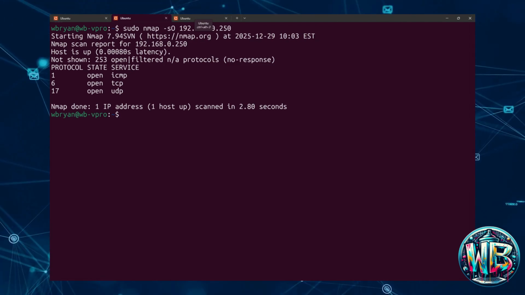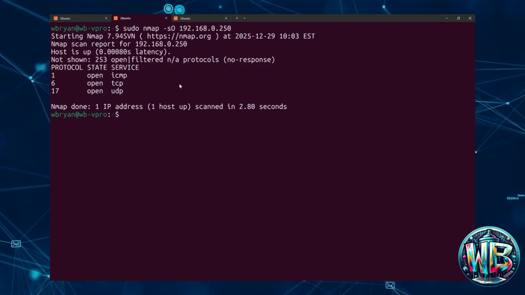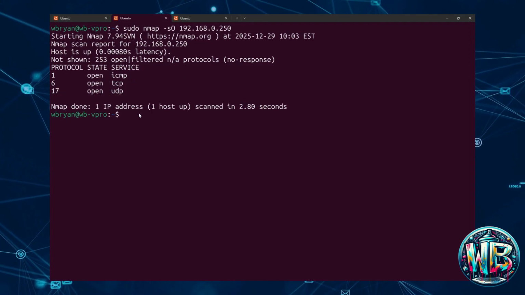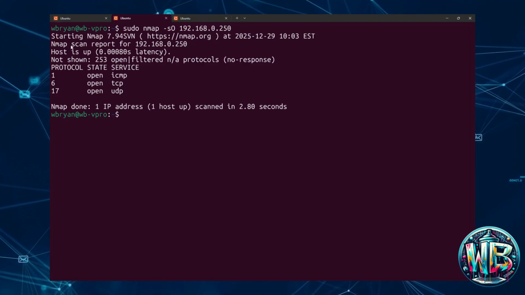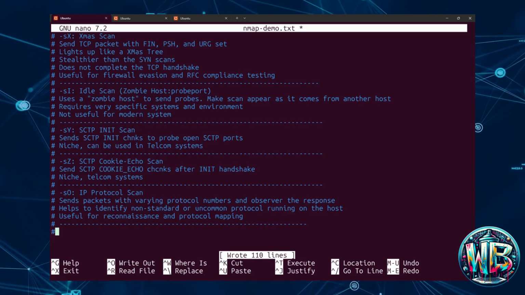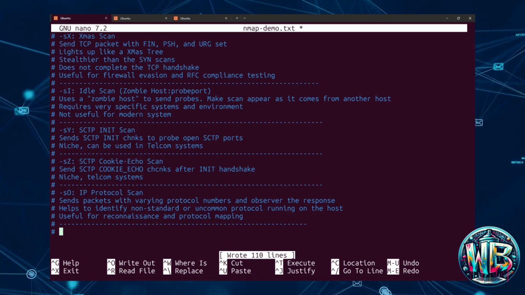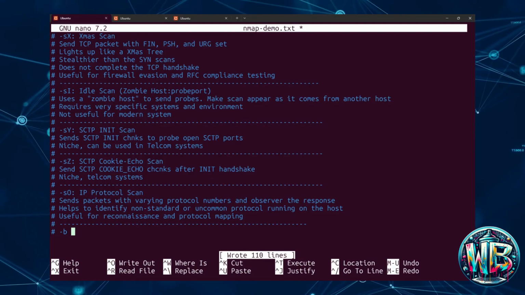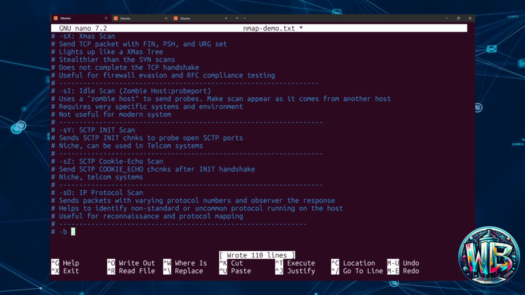All right, so those were a few of the other types of scans that we didn't get to cover in the last video. There is one more. Let's hop back on over to our documentation here, because I don't want to leave this one out. This is another one that has gone by the wayside because it requires a vulnerable FTP relay host.